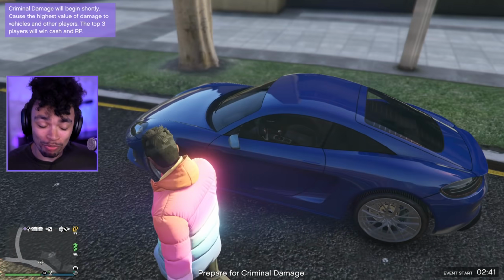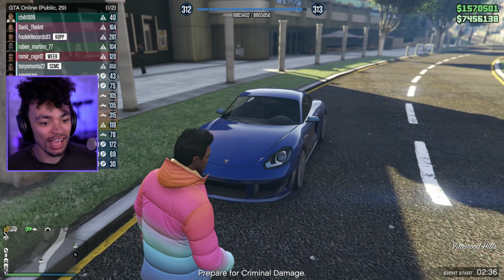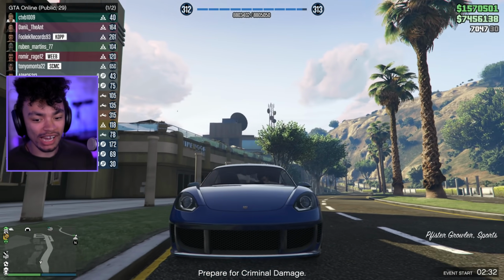It is time for a brand new car. This is the Pfister, the latest Pfister. And of course, it is clearly a Cayman. It is the baby Porsche. And we're going to have a listen.